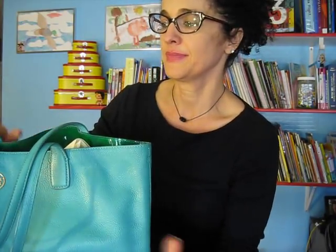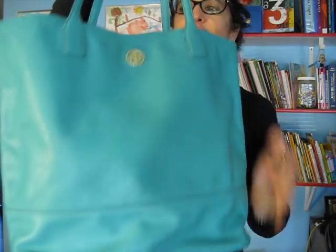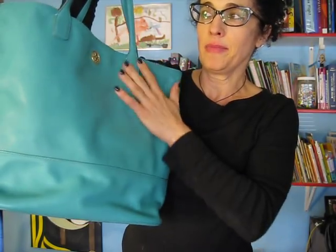Okay, now for the good stuff that I'm selling. And you've seen this stuff before. These are all bags I absolutely love. These are bags that I can totally see why I like, and every time I pick them up, I'm like, okay, I could keep this in my collection, but I'm not using them enough to justify it, so I really am open to selling them.